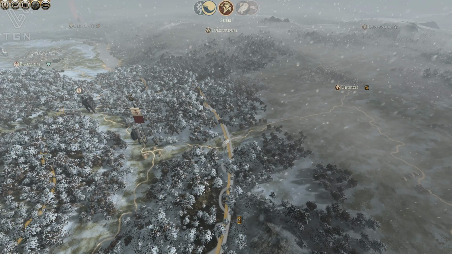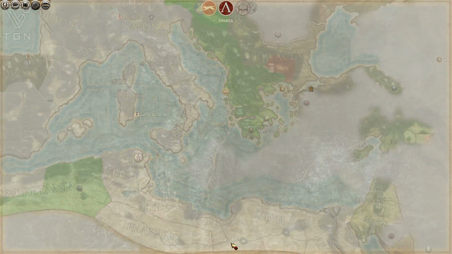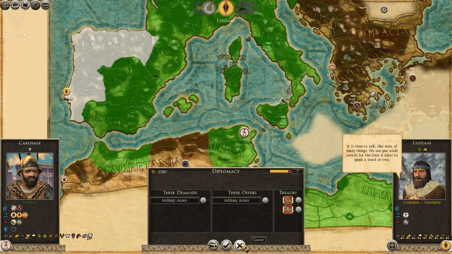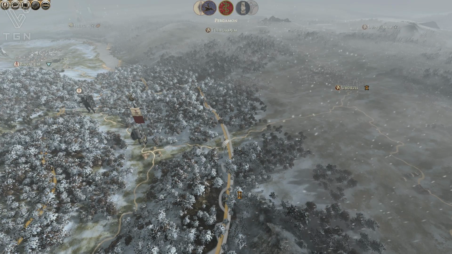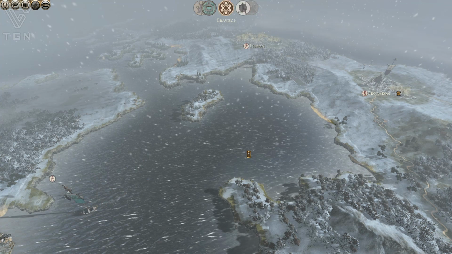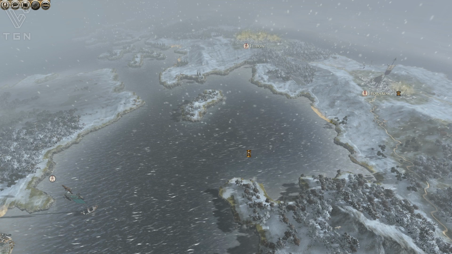Let's go ahead and deny them the peace that they wish. No thanks, but no thanks, Epirus. No military access. Abdani kind of sailing back towards their own lands. Okay, should be the end of turn there.